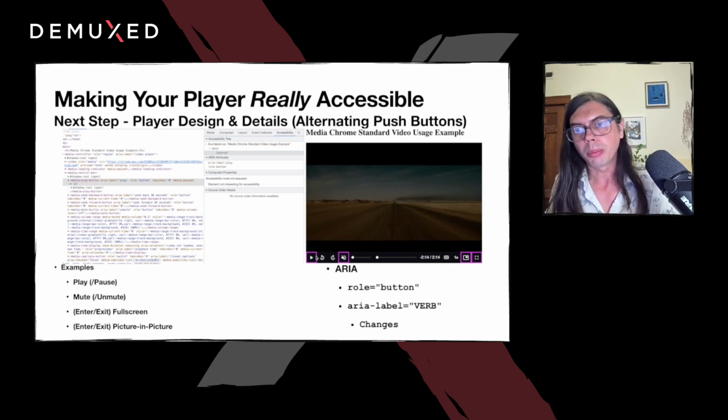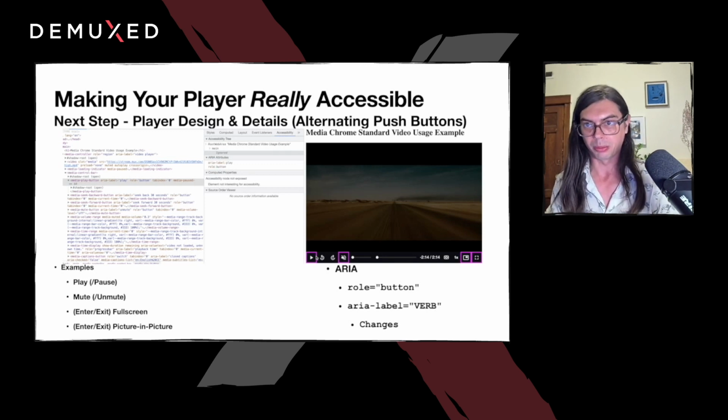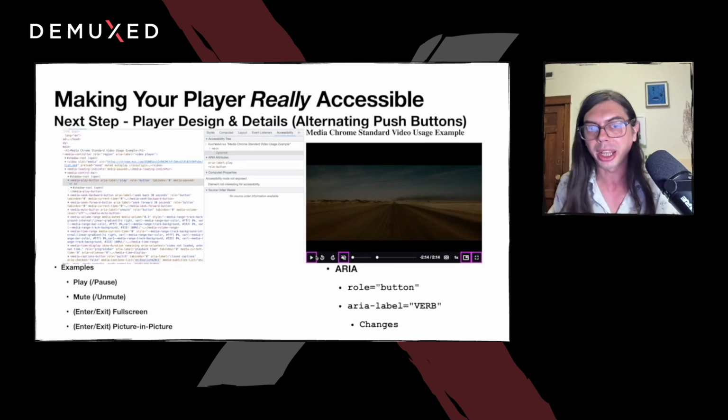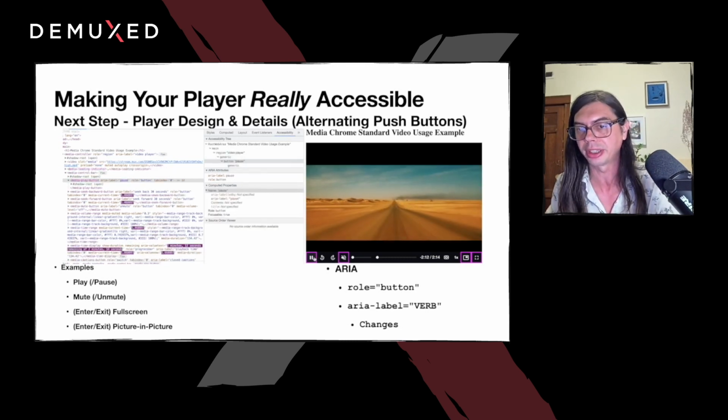Okay. Next up is the alternating buttons. Now, you might be tempted to think of these also as switches, but I actually don't think they are. I actually think that they're representing something more like the physical world alternating push button. Here's why. They aren't actually representing something being on or off. Arguably, some of these you could model as like full screen on, full screen off, or mute on or mute off. But I actually think that that's less intuitive, and that's not what the physical design actually tells us.